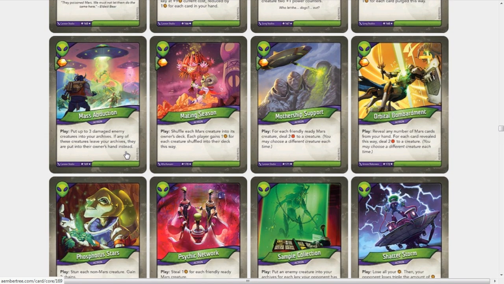Mass Abduction is next. It's the flavorest card in the deck. It gives you 1 amber when you play it. It is an action, and it has the play ability: put up to 3 damaged enemy creatures into your archives. If any of these creatures leave your archives, they are put into their owner's hand instead. Basically, you want to play this on your opponent's damaged things, take them away, and don't touch them.